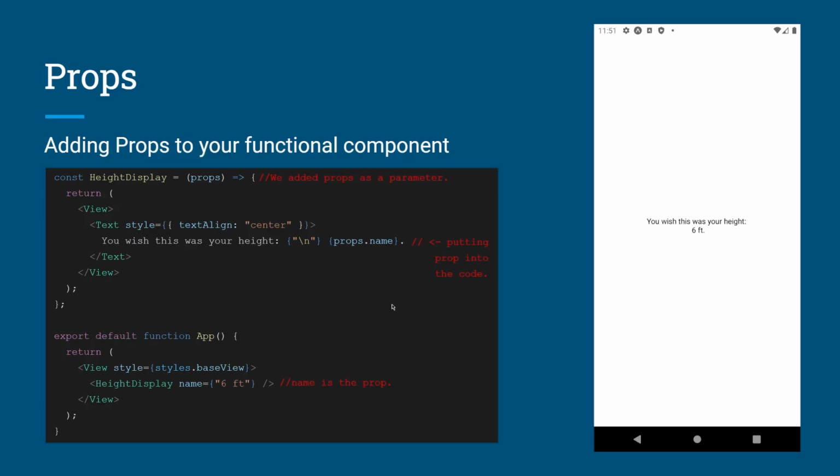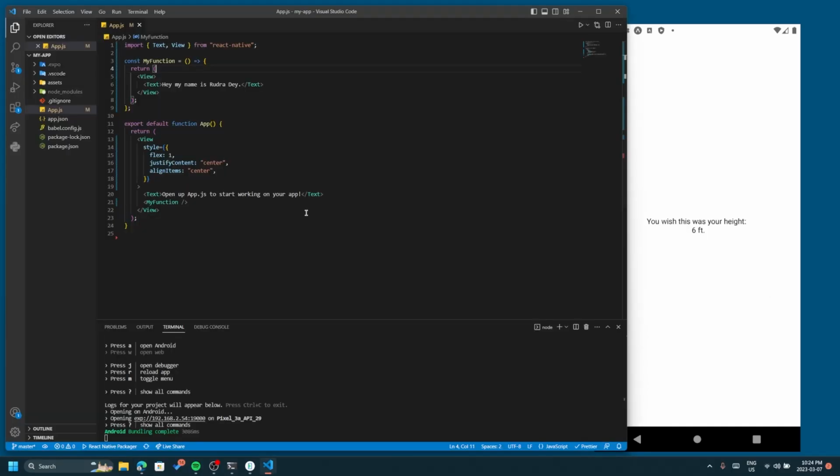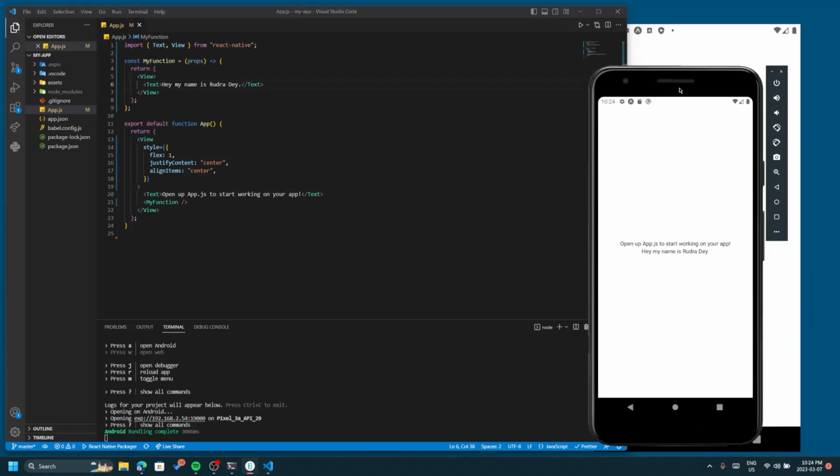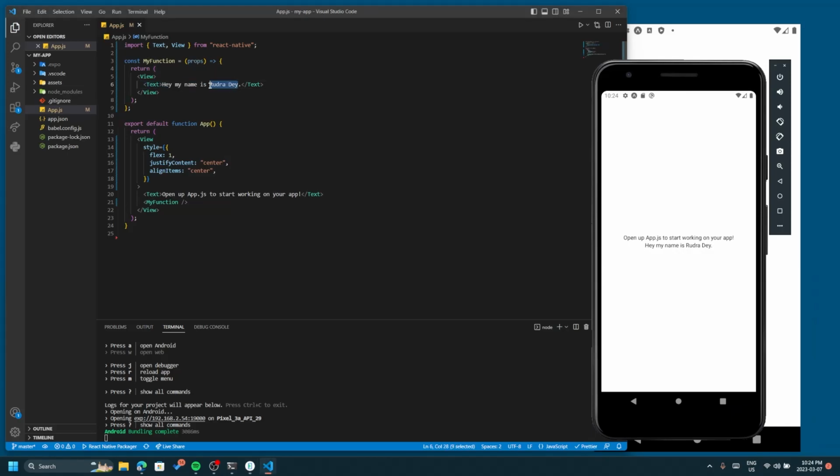So let's code this over here. Now we have props, right? And let's see what we can do. If you don't want to say, hey, my name is Ruger Day, what you can do is say, hey, my name is, and then you can do props dot first name, plus, and then let's put a space, and then props dot last name.